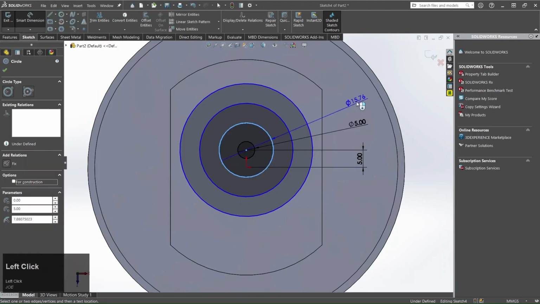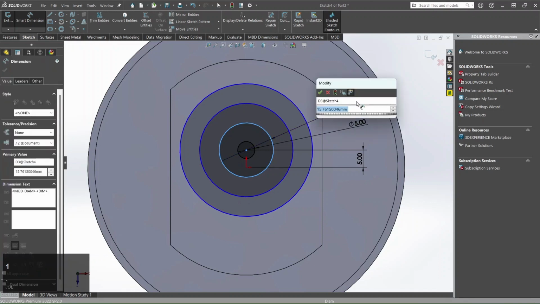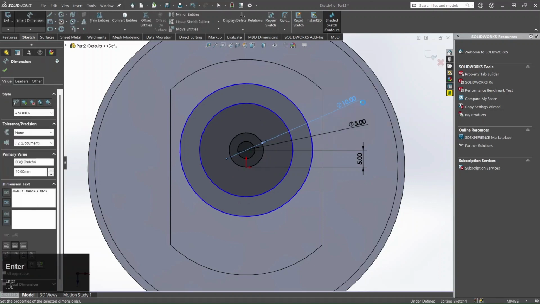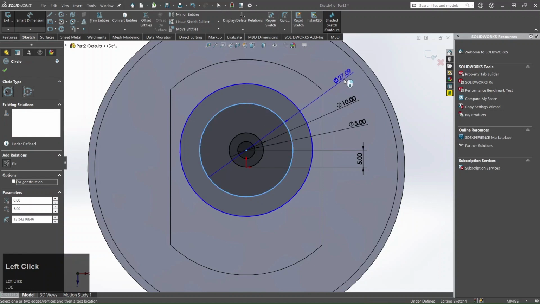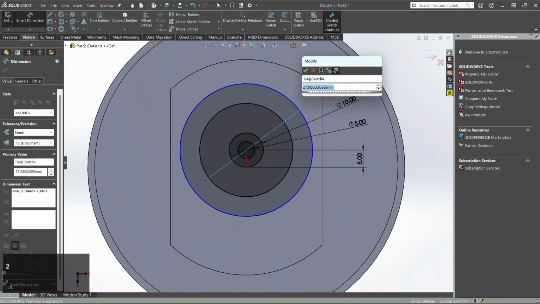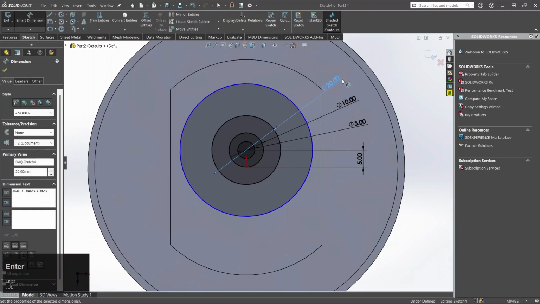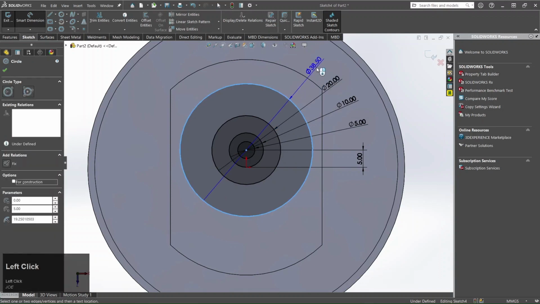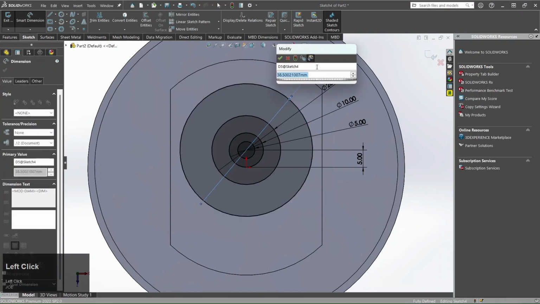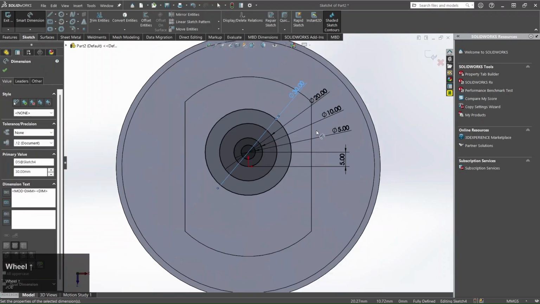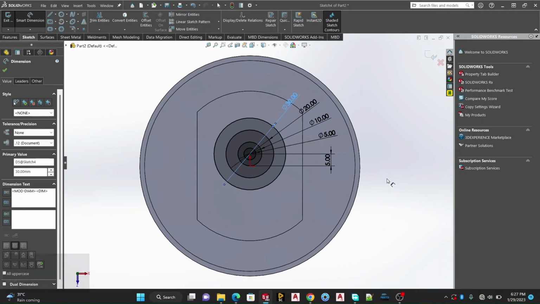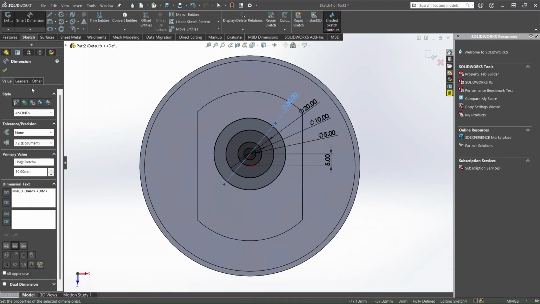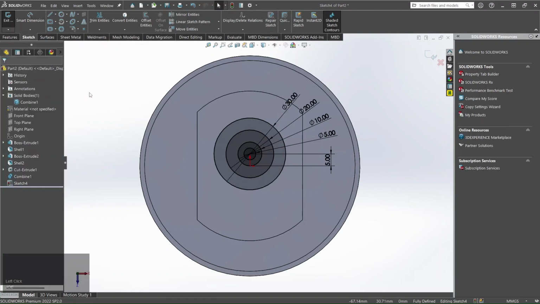The second one should be 10. Then the third one should be 20. And the final one, let's give it a diameter of 30. Okay, that looks good, fully defined, but we're not done yet. I can close the dimensions dialog.